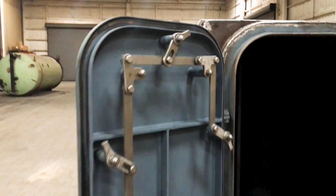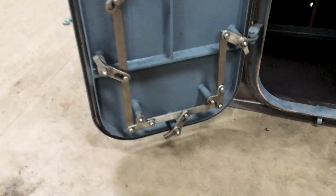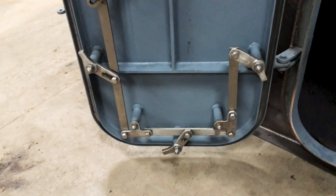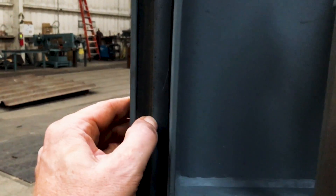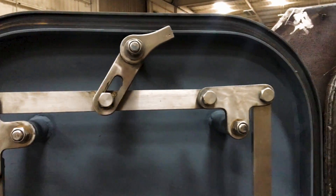They've got steel hinges with nice stainless steel pins in the middle. The handle is stainless steel. There is a place where you can lock it on the outside — you can put a padlock on there. To open it, all you do is raise the handle like that. On the inside, there are six dogs, and that's what makes this door so good — it locks down so well. Each one of those dogs tightens down that area so that the gasket, which is right here, will indent on the steel, creating a barrier between you and any gases that could get in.